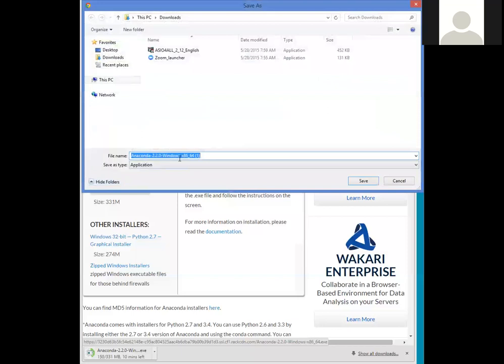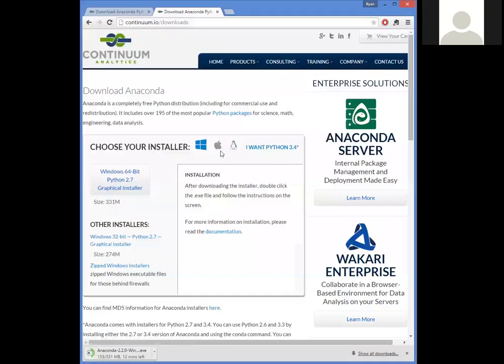anaconda-2.2.0-Windows-x86_64. If you're watching this in future semesters, this number will probably change. If you're a Mac person or a Linux person, you can do so too. Just hit save here, and this would save the file a second time. I'm going to cancel it because I'm already saving it. I think there are better ways to do Python installation in Linux or Mac, so I'll try to make separate videos or at least brief explanations of those. I'm going to pause this video for now while my download keeps going.